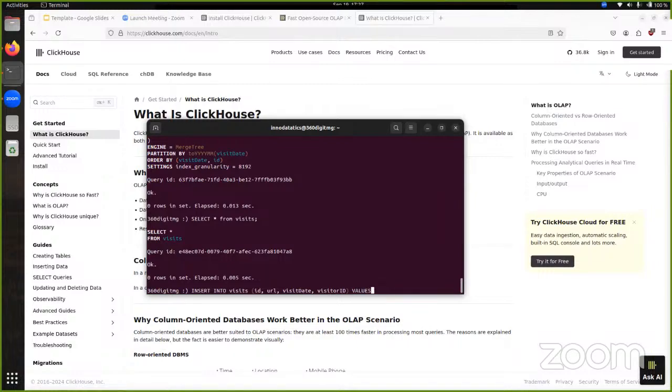You can see so far, whatever things we are following, they are all equivalent to what you have as part of your SQL. As such, there is no difference. So we'll get some values added into this.